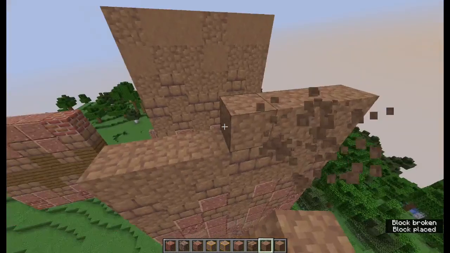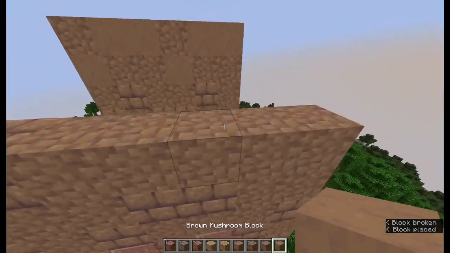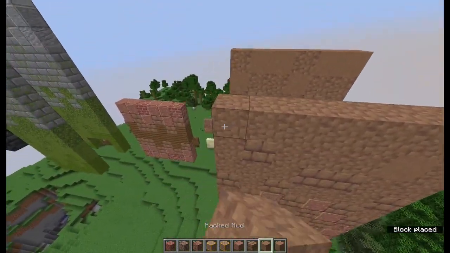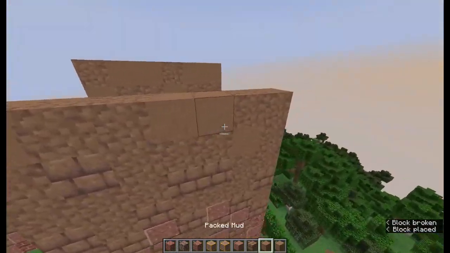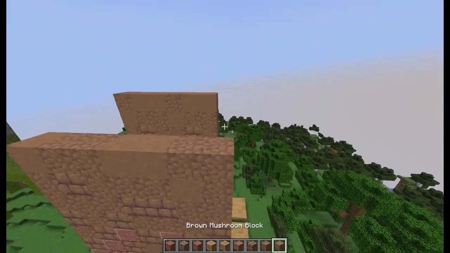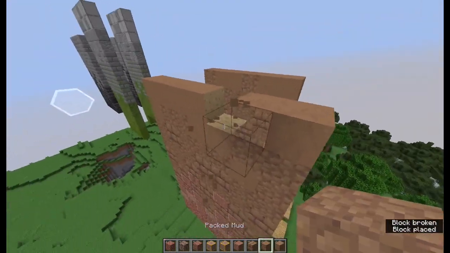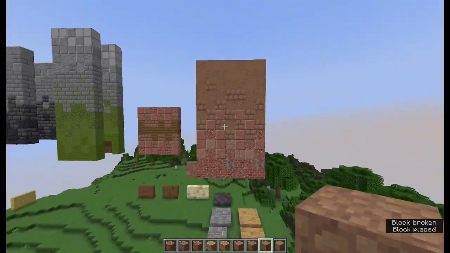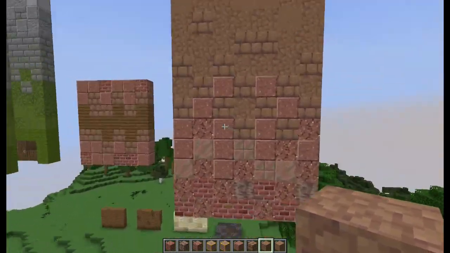Going to do this again. Maybe put in a mud block, but then we also want to start putting in our mushroom blocks. We're going to do packed mud here. Packed mud has a really nice sound when placed, and that's something I hadn't noticed until now. But now we're going to do that, and then the final layer we're going to want to be mostly mushroom blocks with some of these.